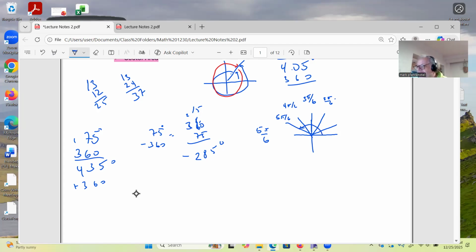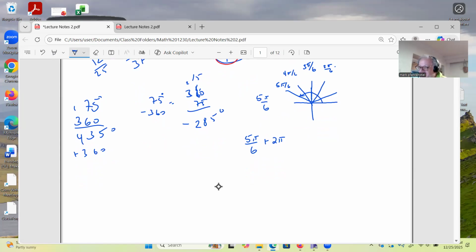In order to get angles that are coterminal to 5 pi over 6, we add a rotation. In radians, that rotation is 2 pi. Now, Sister Mary Agony, that's my fifth grade math teacher, she would be very upset if I just wrote down 5 pi over 6 plus 2 pi and then left it that way. She'd not be happy. We have to combine these fractions.